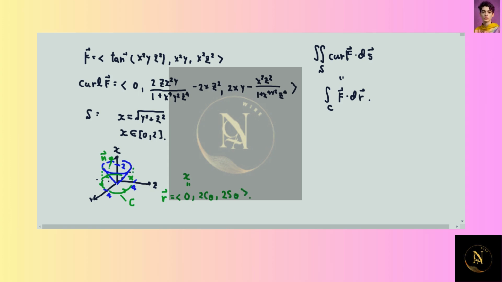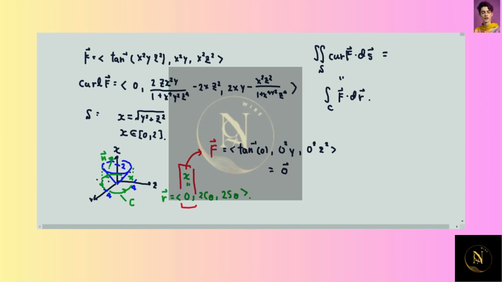Now this is the important part. Because we know that X is equal to 0 on the curve C, let's see what this implies in terms of F. Because X is equal to 0, this is simply equal to tangent inverse of 0, 0 squared times y, 0 squared times z squared, and then we all know that this is just simply the 0 vector. So it turns out that I don't even have to do any more calculation.